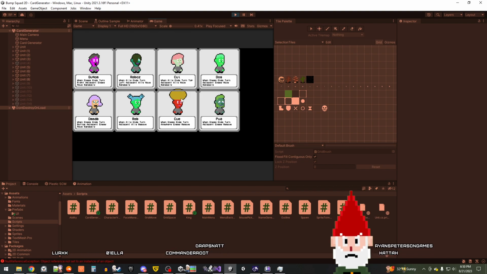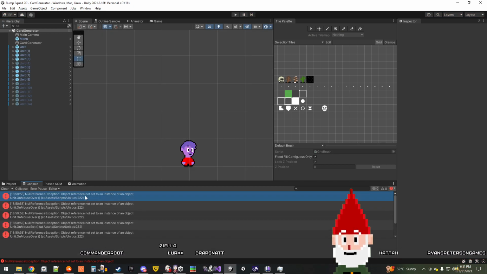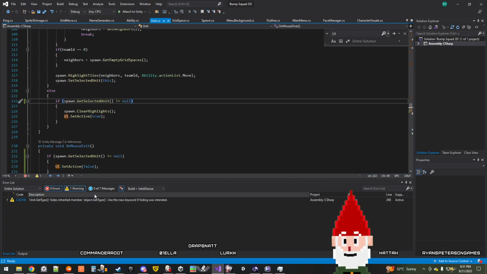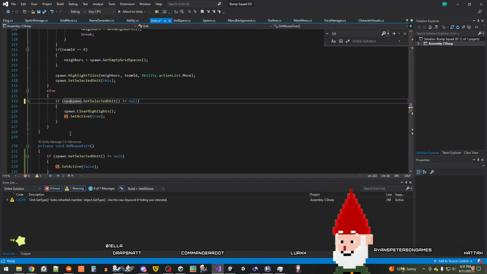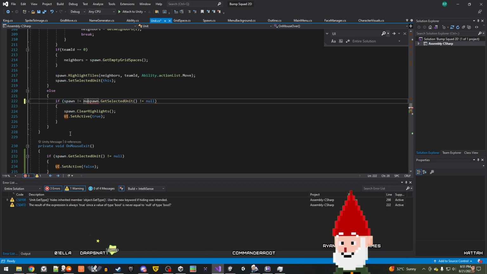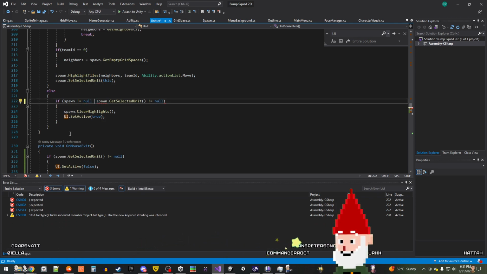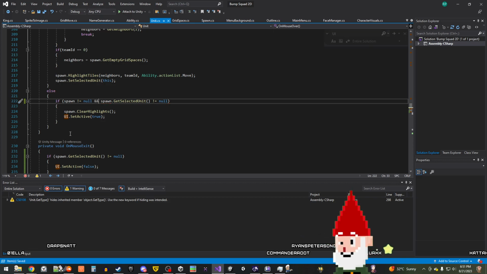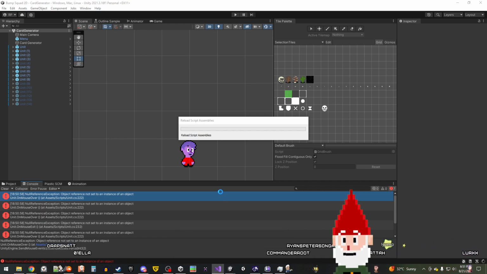Oh, you do fall outside of the thing. Okay, I do need to, what do you? Oh, wait. It's if the spawn is not equal to null. Yeah, okay, check both. Not that I need to worry about this null check for this thing that I'm really not going to be.